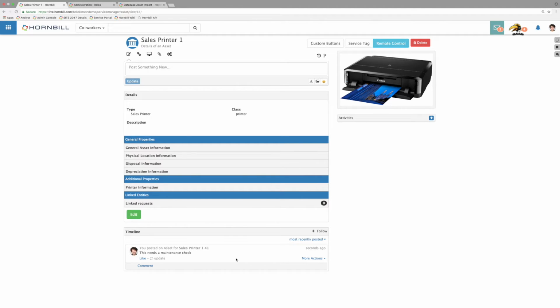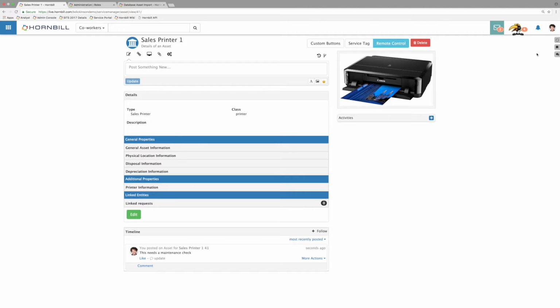As well as being able to post on the timeline, you can also follow an asset. This is another feature you only get from putting an asset in policy. When you follow an asset, what that means is that anyone who's following it will see any updates to that asset in their notifications up at the top here. So this will allow you to keep on top of any changes. If you're the asset owner, if someone comes in and makes an amendment that you weren't expecting, you'll be notified of it. So again, it's a really useful and important feature if you have an asset that is of that importance.